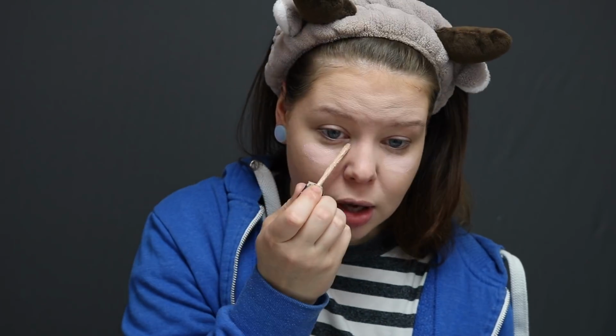I took the stopper out after my last update. After you take the stopper out of things, you realize how much product is left in there. If I had left the stopper in, I would have thought I was done a week and a half ago, and there was so much product in here. So then I take that Wet n Wild one on the inner corner of my eye, and I just blend these two together with my sponge again.